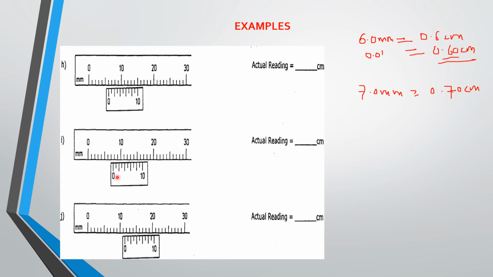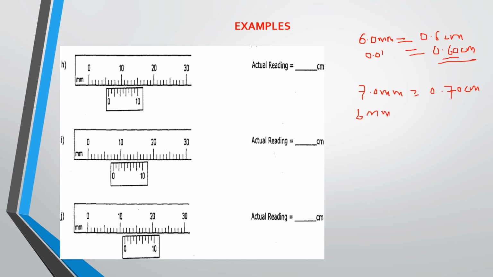Let's look at the Vernier scale so that we see the reading that coincides with the reading on the main scale. So the mark that coincides with the reading on the main scale is this 1, 2, 3, 4, 5. We try as much as possible to avoid error due to parallax. You see that this number 6, the sixth mark coincides with this mark. So we'll take that as 6. So we have 6 millimeters.